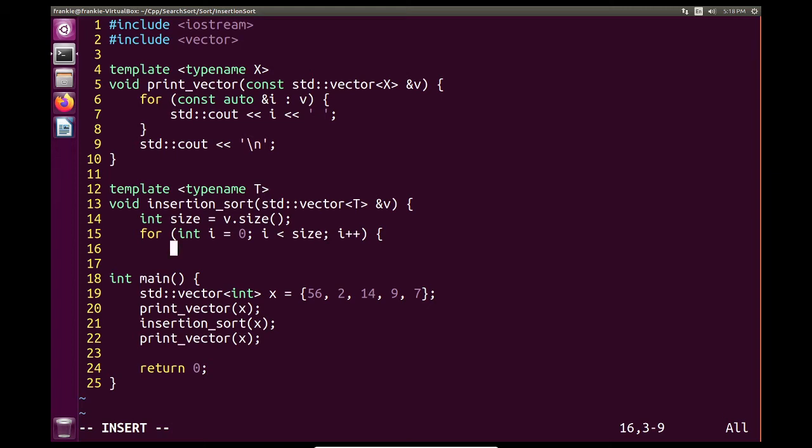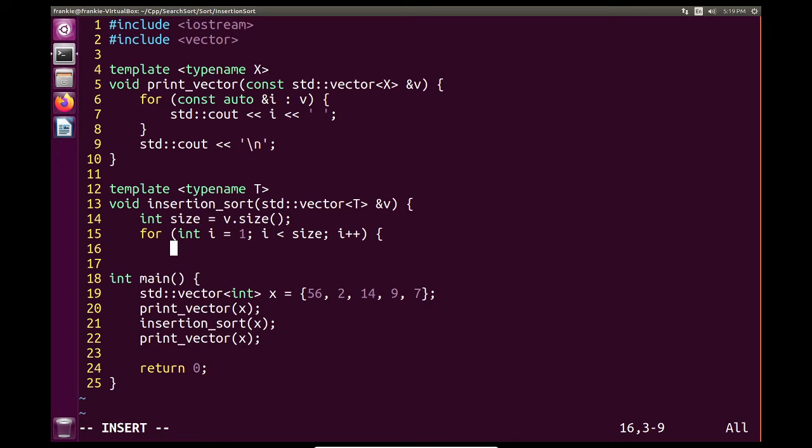Actually, this should be equal to 1. i should be equal to 1 here because when we begin with insertion sort, the very first element of v, which is going to be v of 0, is going to be considered our sorted part of the array, while the n-1 or the size-1 elements of the vector are going to be the unsorted. So v of 1 is going to be the first element of our unsorted part, and we're going to insert it into or swap it with our sorted part of our array.